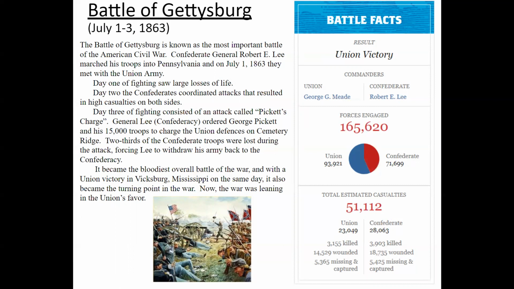In fact, Abraham Lincoln gives his Gettysburg Address in Gettysburg, basically saying that this is not going to happen. The Union is going to stay strong. We're going to come together. This is not how we're going to push forward, and these men who have fought will not die in vain, and so on and so forth. It's an amazing speech, and I encourage you to take a look at it on the virtual exhibit that is left on Canvas.